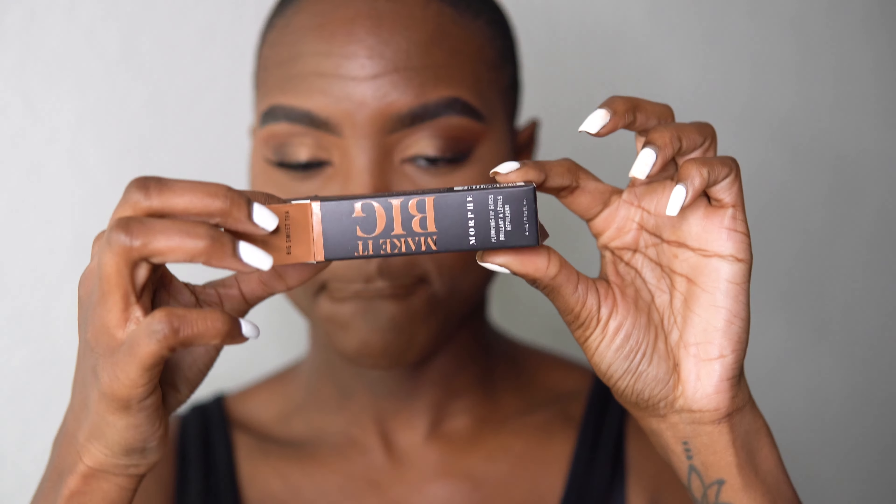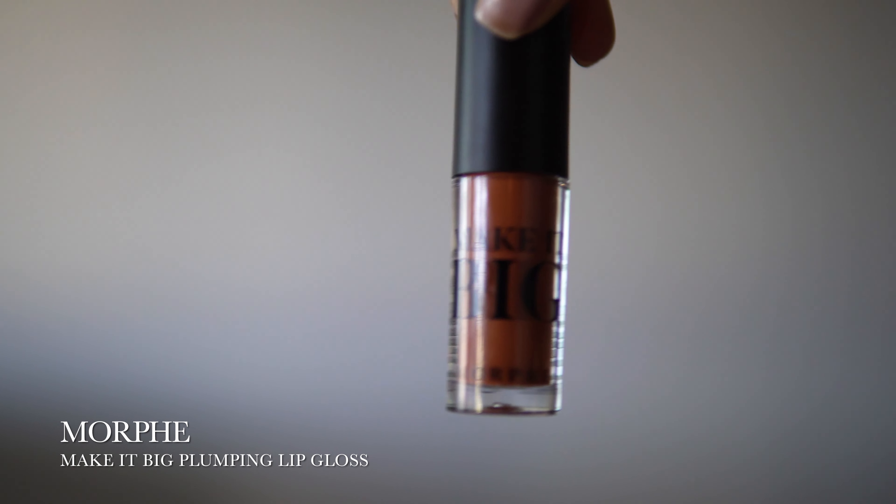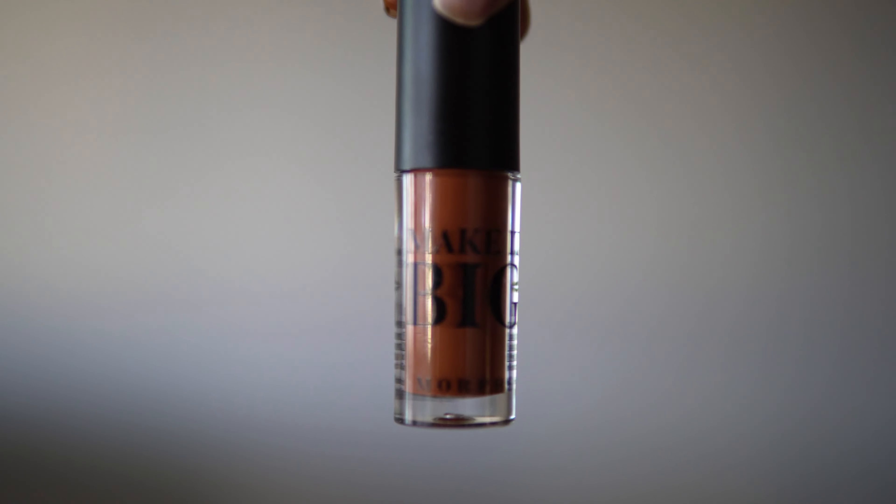Afterwards, I'm going to be going in with my L'Oreal Voluminous Lash Paradise just to make the lashes and my lashes blend together. And then I'm going to use the same contour shade just to add a little bit of depth under my eyes. Then I'm going to be going in with my Wet and Wild Icon Eyeliner and just line my lips. I'm going to be using this Juvia's Place Velvet Matte Lipstick — I really love these lipsticks. They're just so velvety, but they're matte and they're just soft. And then I'm going to be going in with this Morphe Make It Big Plumping Lip Gloss. This is a dupe for the Fenty Heat — the one that makes your lips tingle so that they can become red and bigger and juicy. I really love this color. It's in Sweet Tea, and it just puts the lip color all together. It's just a nice bronzed face.